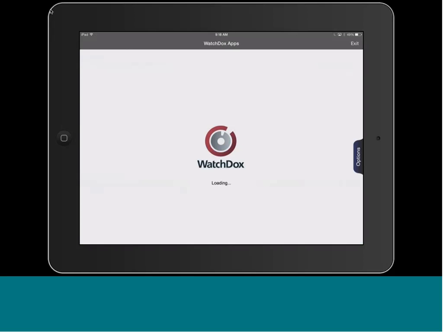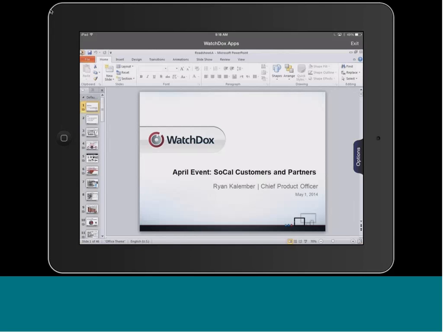So at WatchDox, we wanted to give the user a comprehensive, seamless, secure experience to work with their files. So here we actually are instantiating what's called a WatchDox app. This is PowerPoint, full-blown desktop PowerPoint that is running on a virtual host and is basically being streamed to whatever device I have. Now, this is real PowerPoint.